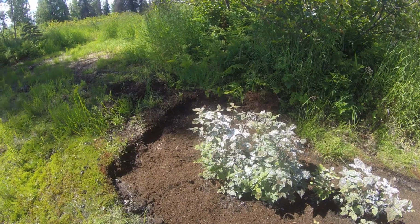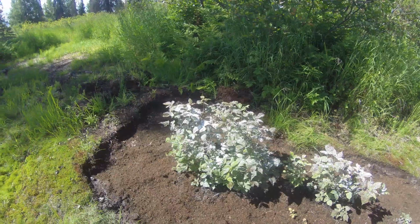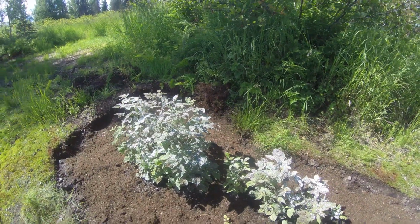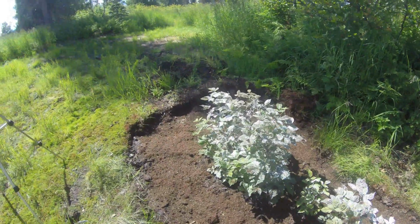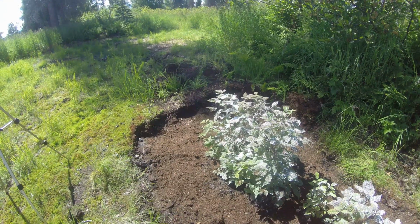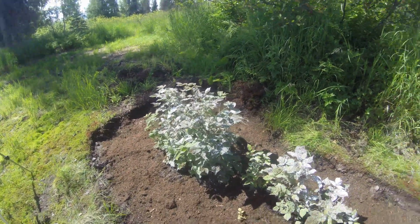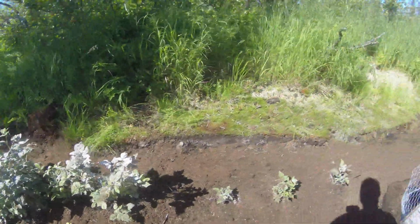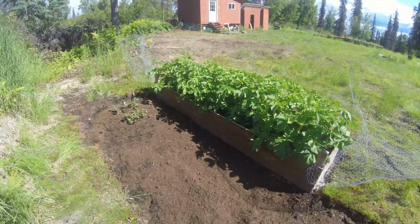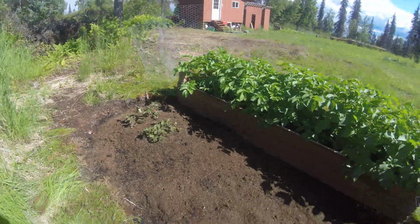Okay, I think that's pretty good. All the white stuff is the diatomaceous earth that's on the plants. Hopefully it kills those caterpillar moths that's on it. I put down a bunch of lime, probably way too much, but this soil is really acidic. And then I put down some good dirt and then some of this topper that helps to hold the water in. And then I dug this area out and put a bunch around the strawberries also.